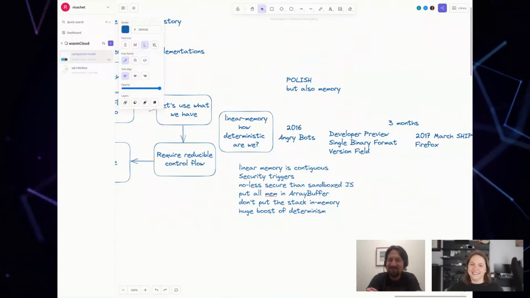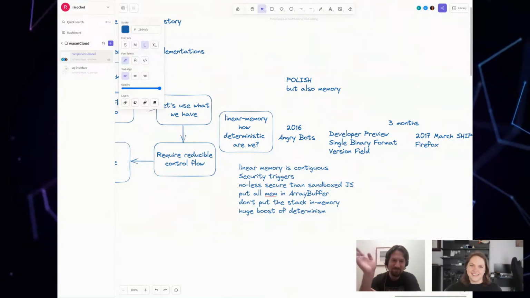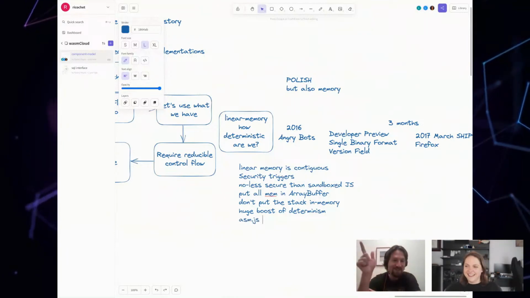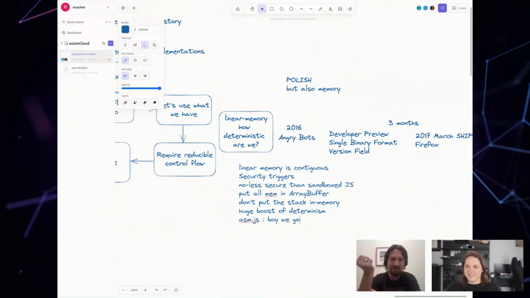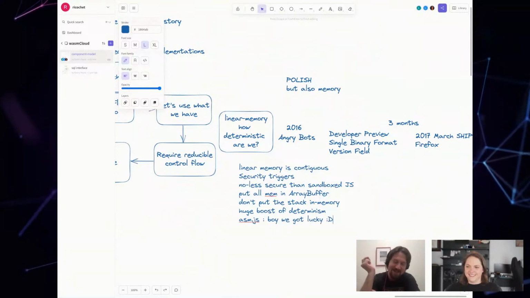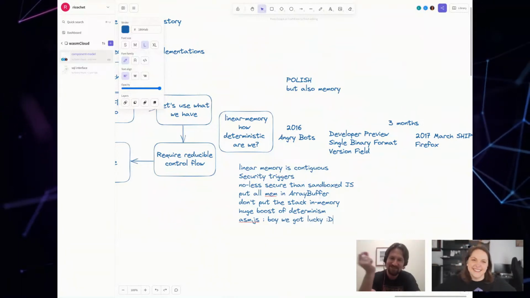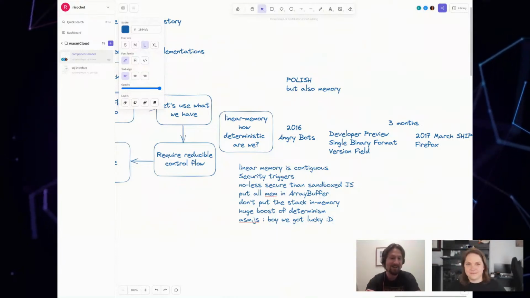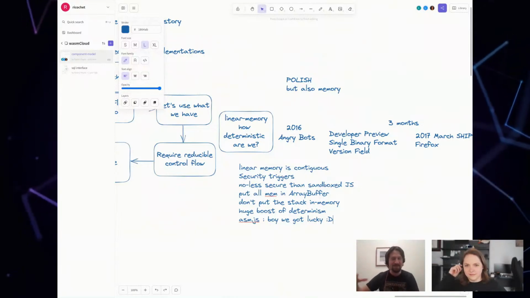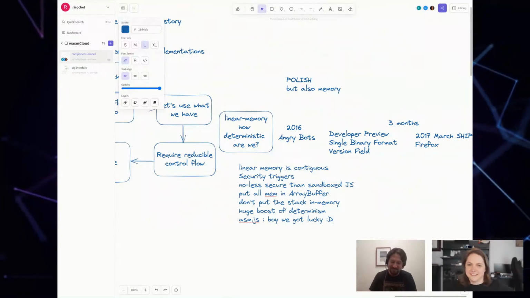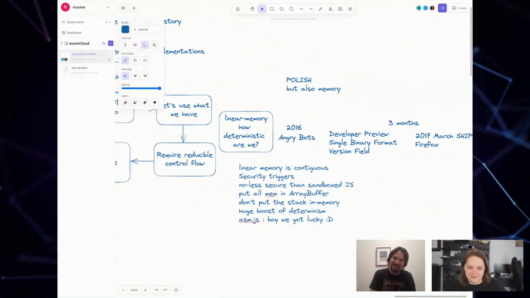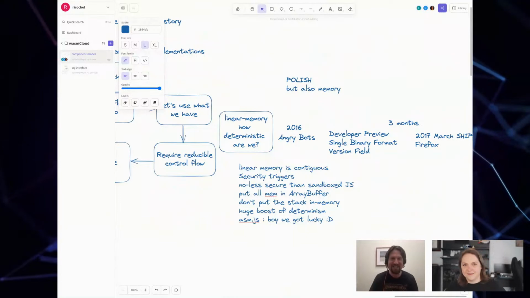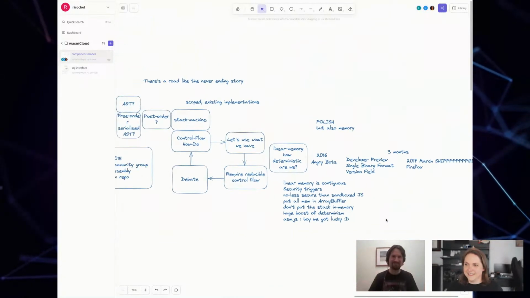Our internal tagline for asm.js was: boy, we got lucky, because several things just worked out. First of all, the bitwise operators work in JavaScript. They have really nice properties, and if they had been slightly different, we might not have been able to do asm.js, just because the language happened to work differently. Certain properties of JavaScript were really conducive to asm.js-ifying it. And then asm.js set us up in a very clear way: do WASM like that.